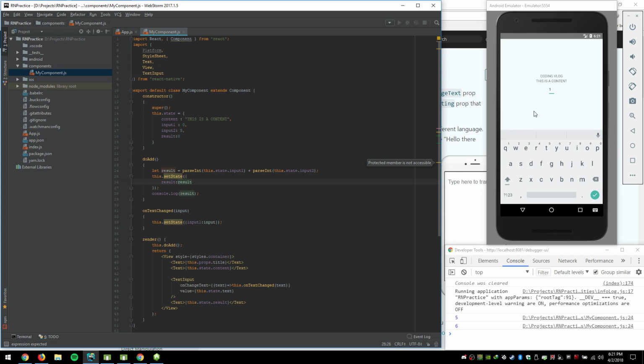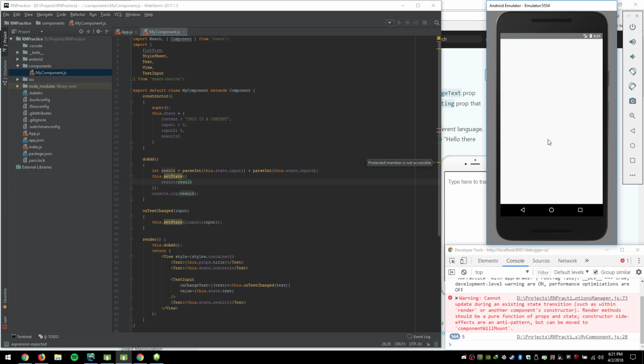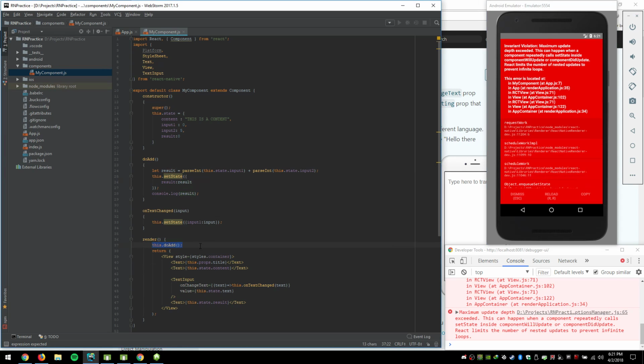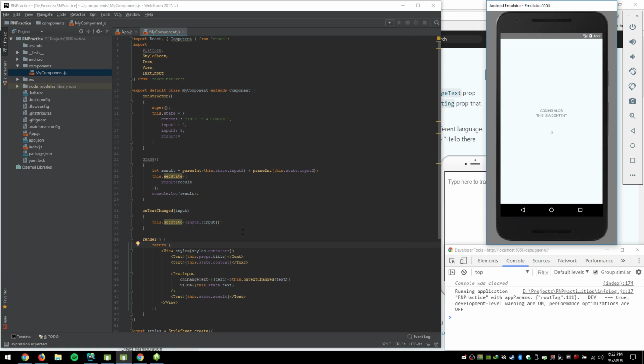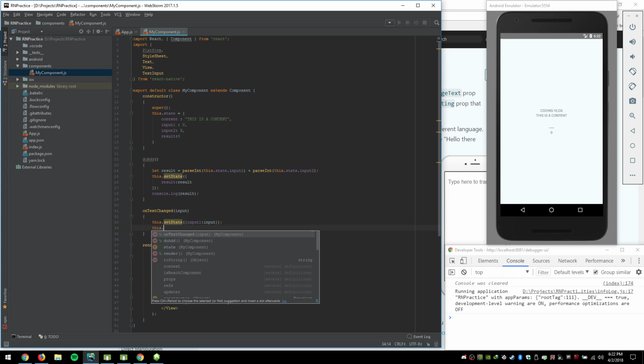So now you can see in here, we reload this. Okay, you can't do this because it's always rendering every time, because whenever you add, every time you do the add function, it always changes the state. So you see that the render function is kind of looping forever. So now what you should do is you run this do add every time you change the text. Makes sense.